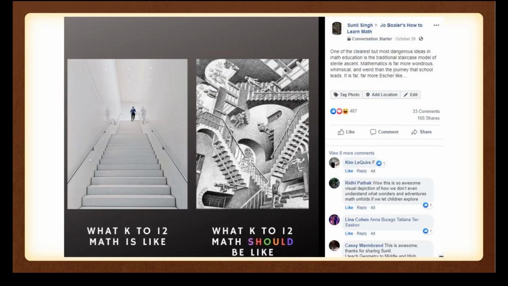I shared this image on social media, and you can tell, I think in the course of maybe a couple of days, it got 407 likes, in terms of the staircase model of mathematics. We have this linear progression. And even if you get to the top, what does that mean?